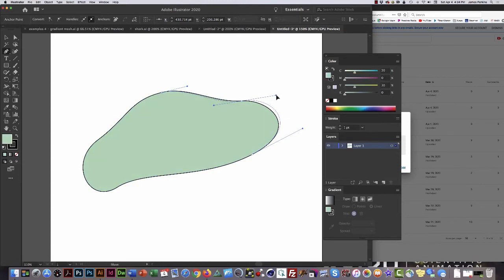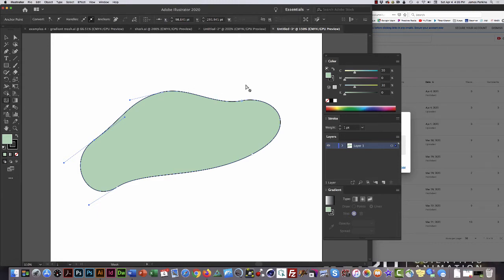Try this light green. So the gradient mesh uses this tool over on the tool menu called the mesh tool. You can just click the letter U on the keyboard to bring that up.